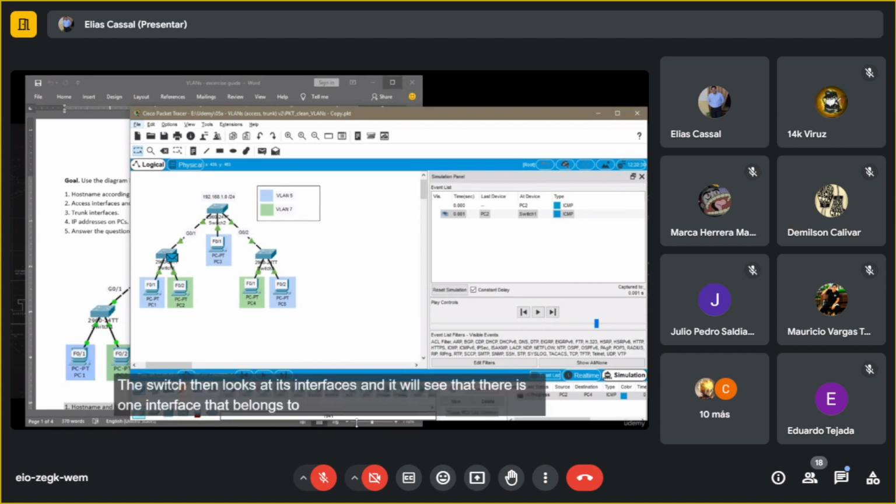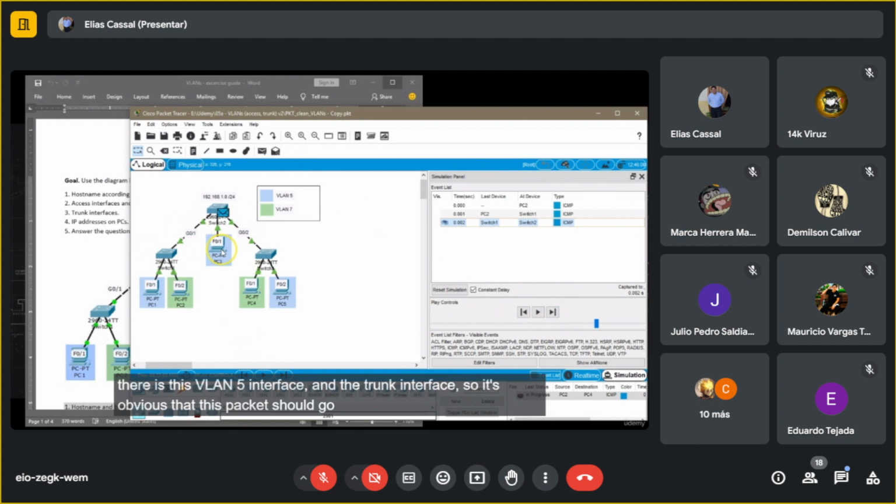The switch then looks at its interfaces, and it will see that there is one interface that belongs to a different VLAN, so that packet can't go there. And then there is this trunk interface, which can carry any VLAN. The switch will send that packet down the trunk link. The same logic applies on switch 2.